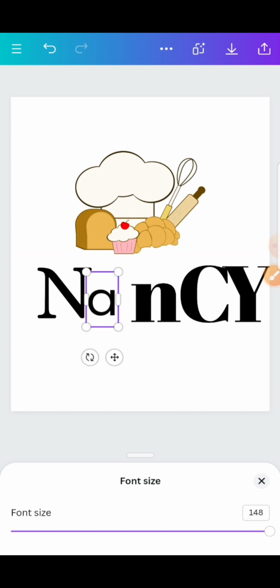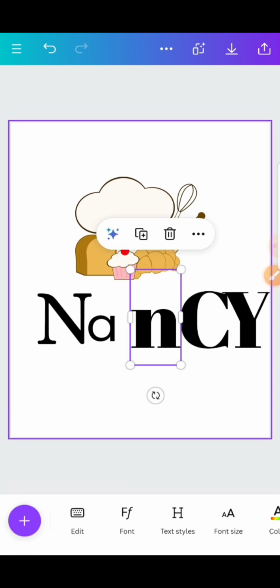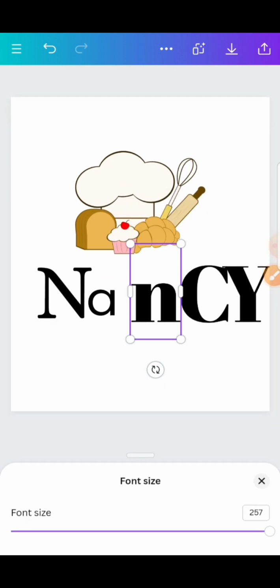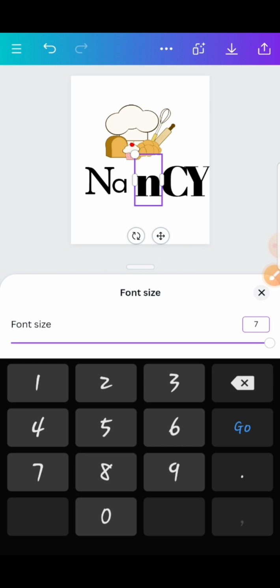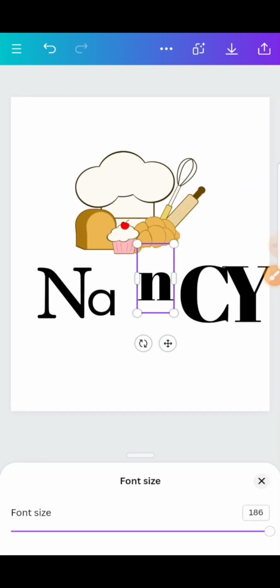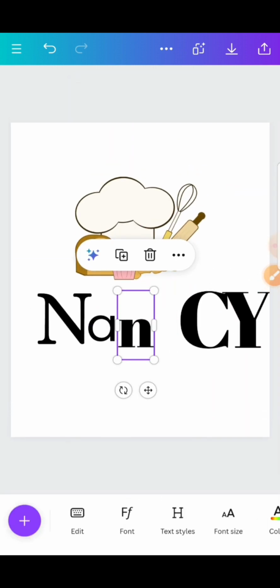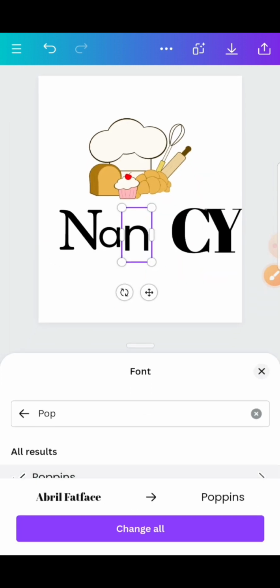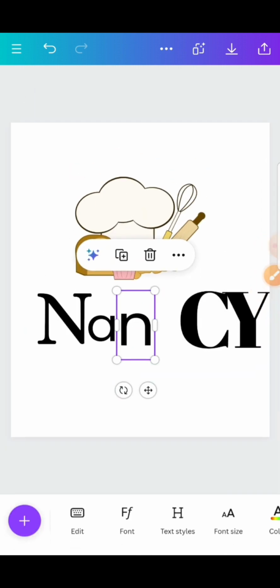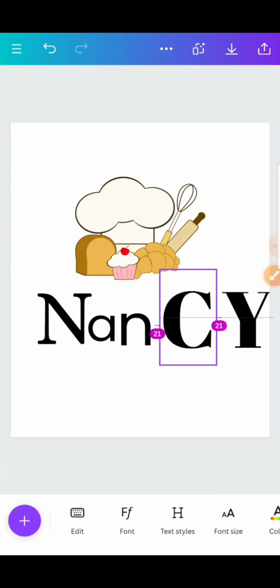Arrange it, and then comes N. Also reduce the font size to somewhere around 186. Let's use that one. Can you see it? And also let's change the font to maybe Puffins. It's alright like this. So let's change this color. Let's change the font.